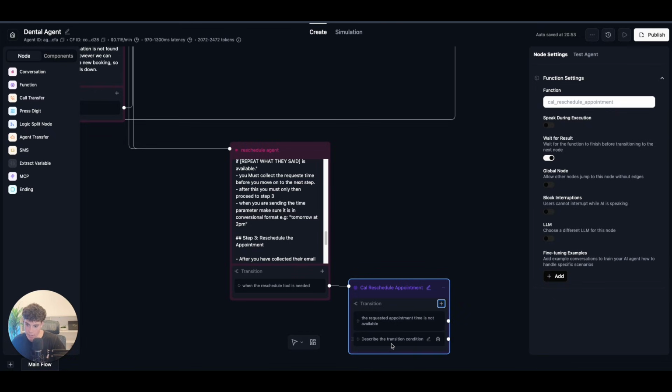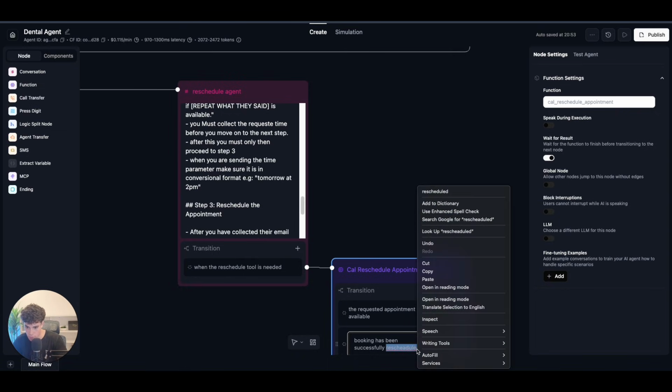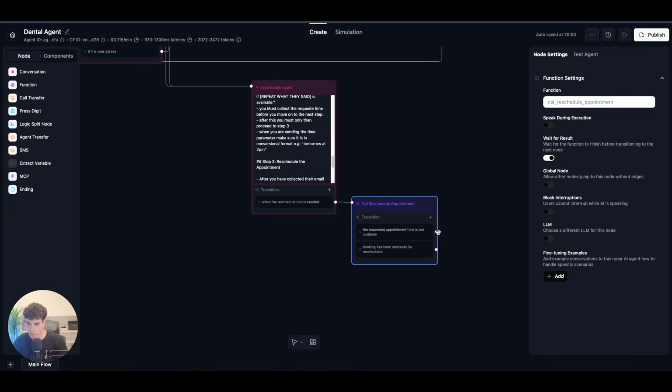Then we'll also add that the booking has been successfully rescheduled. Make sure we change this. Okay, awesome. So booking has been successfully rescheduled, and then if the requested time is not available, we'll route back to this.